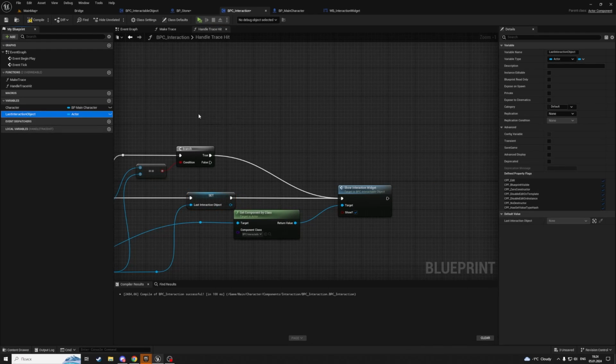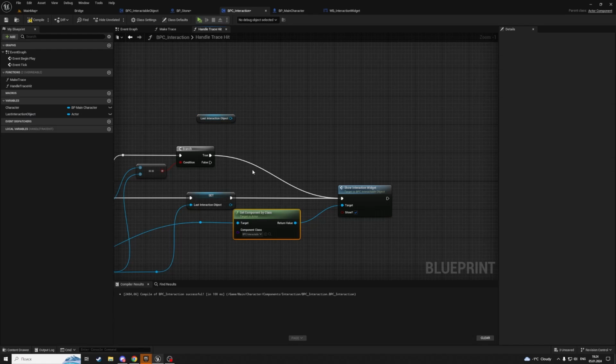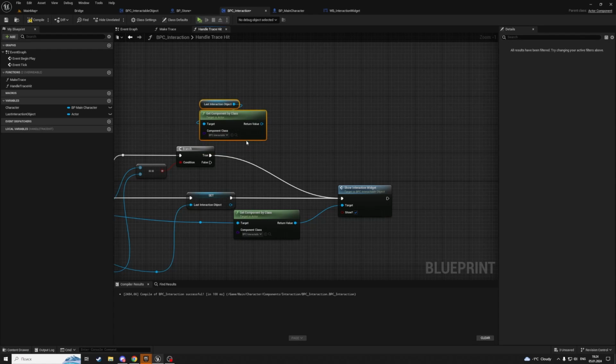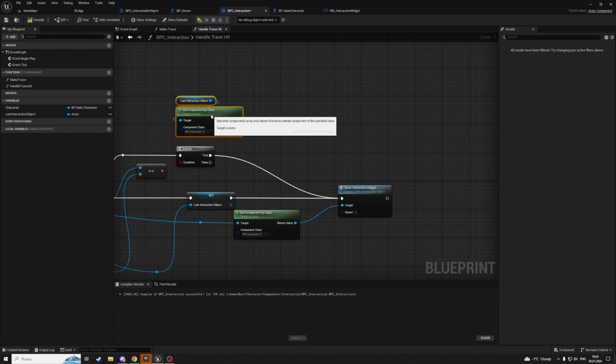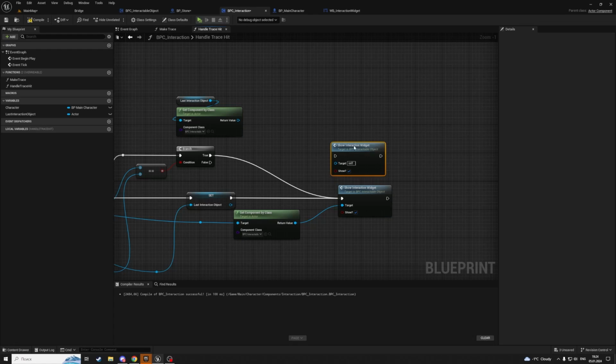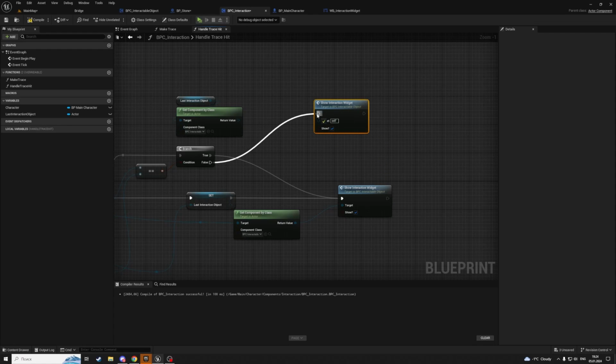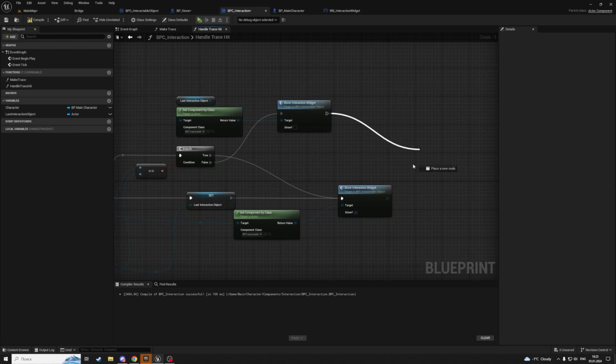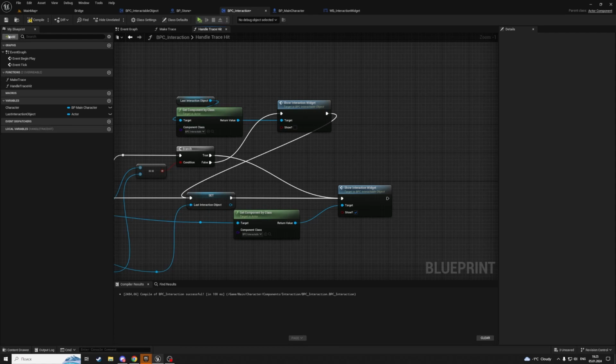I'm gonna get it here, get its component by class of type BPC interactable object and call show interaction widget with false, like this. So we will hide an interaction widget for a previous object. And right after that we have to call this.